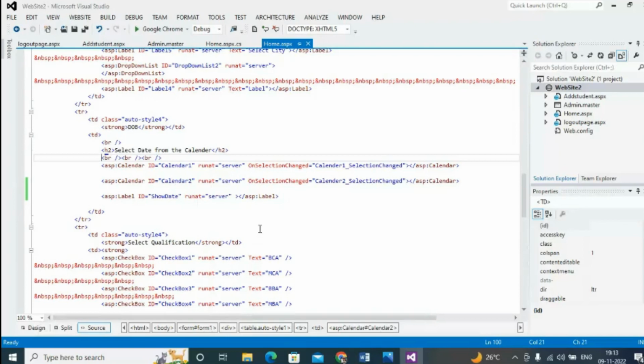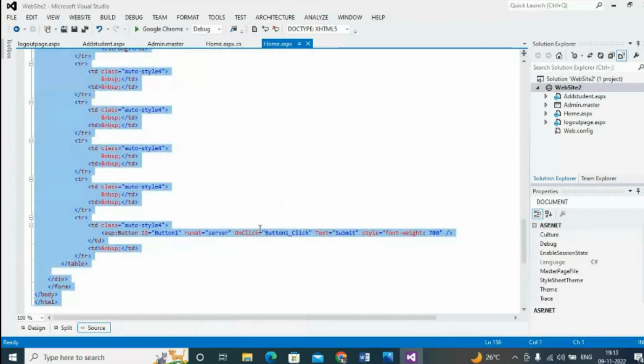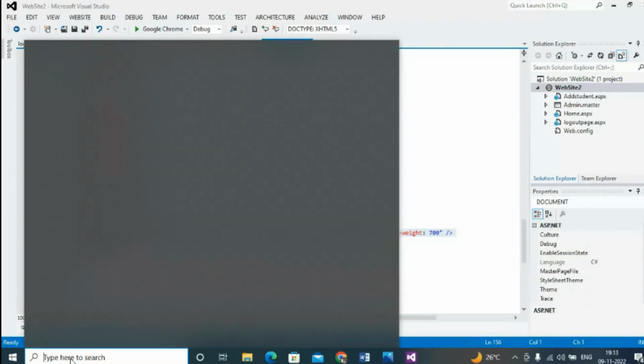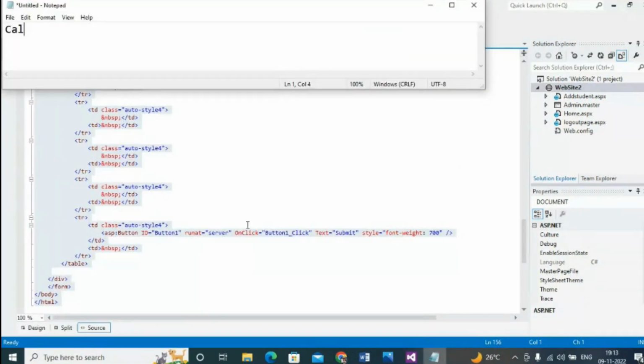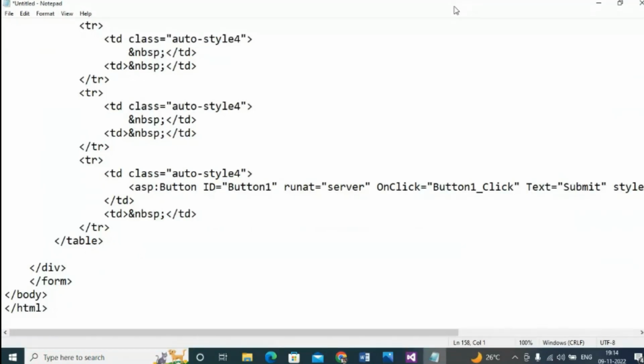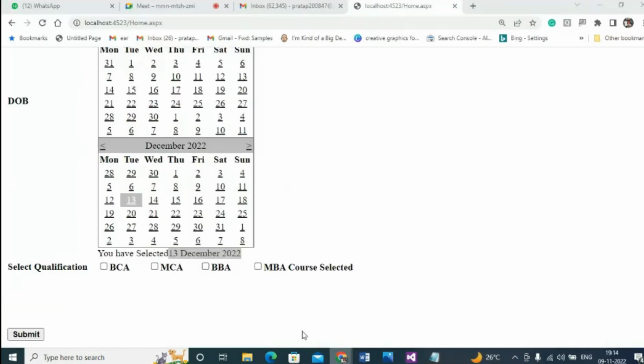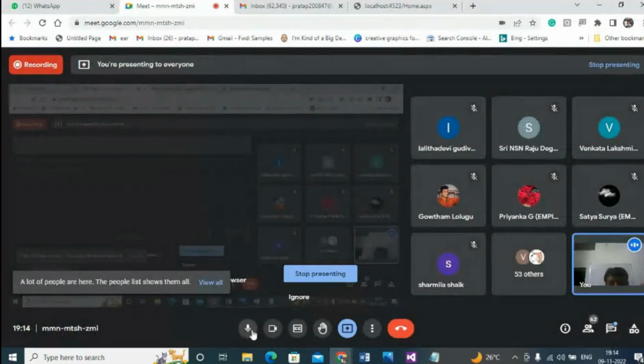So this is the calendar control. Let me copy this code here. This is the calendar control, and here I'll paste the code.